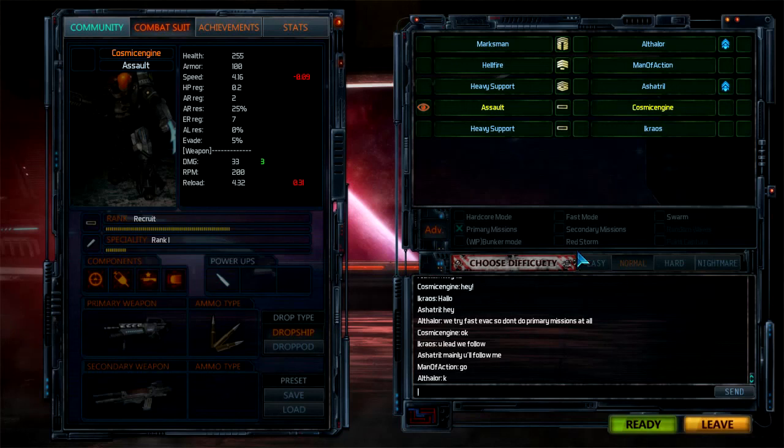Hello everyone, once again I'm Cosmic, and today we're going to be taking a look at an indie title currently in alpha stage of development by the name of Red Solstice, in development by Ironward.